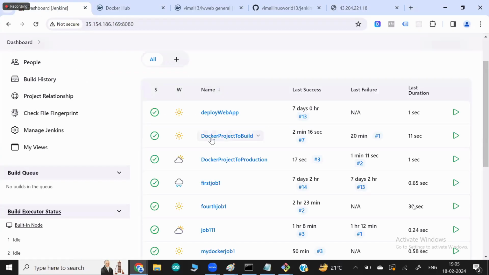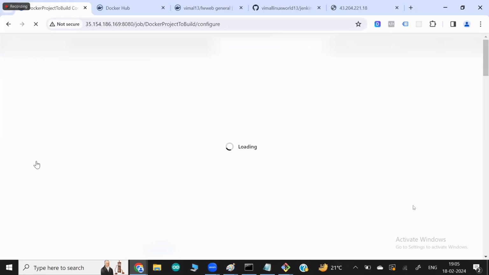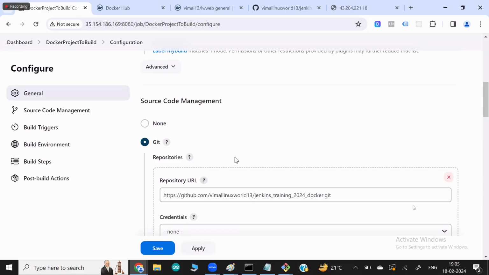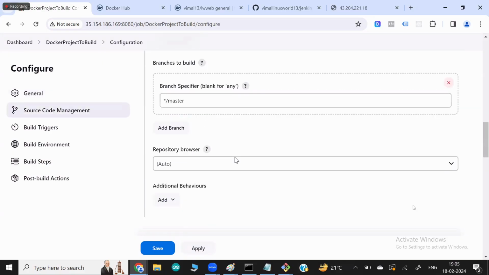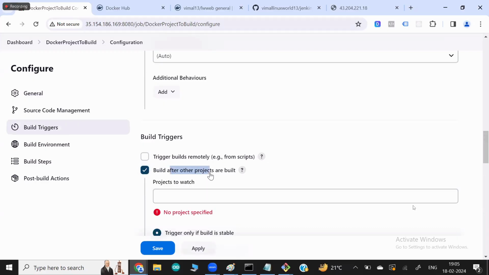So the build job is the first job. I'm going to configure it: if you run successfully, then you have to build other projects.